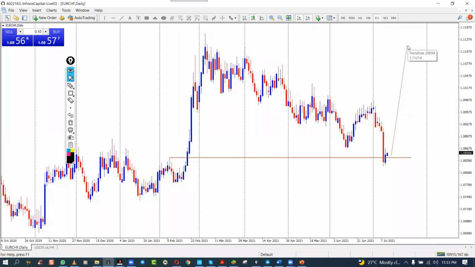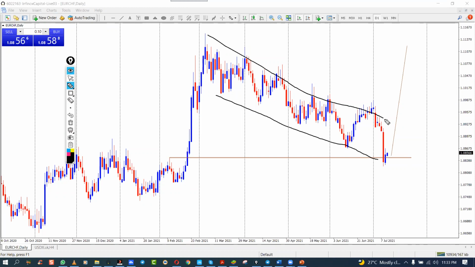Just because I was able to track this information from the sentiment, it helped me filter out so many pairs and concentrate on a particular pair that is going to be worthwhile for me. Taking a look at this market, it has done a whole lot of sideways movement for too long, and then this is what we're going to be having subsequently.